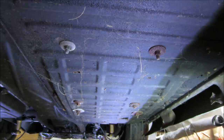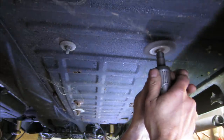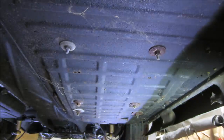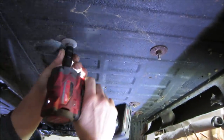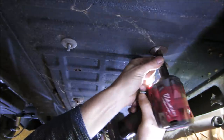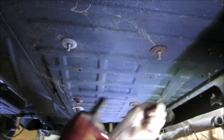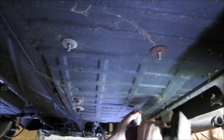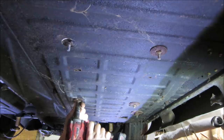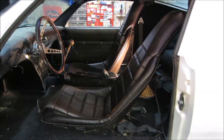Well, just because of all the rust that's on there, I'm going to hit them with a wire wheel, give it a fighting chance. Wish me luck. Ha! It's one anyway. A two. See if that'll wiggle right out of there.